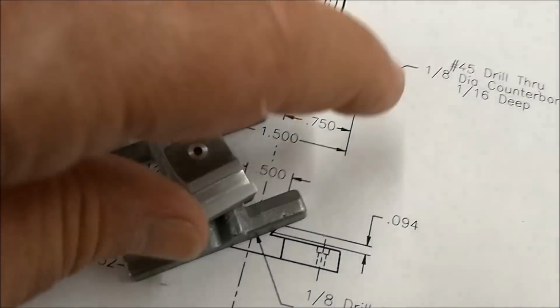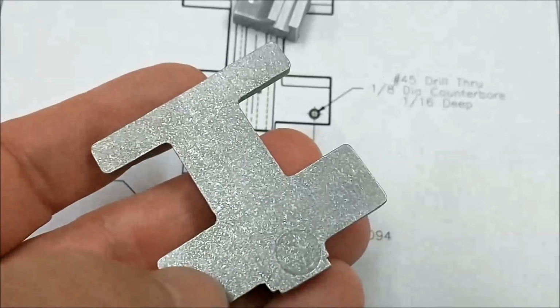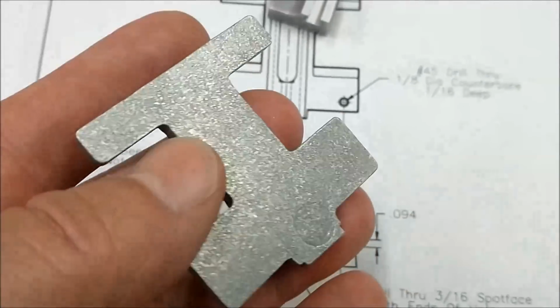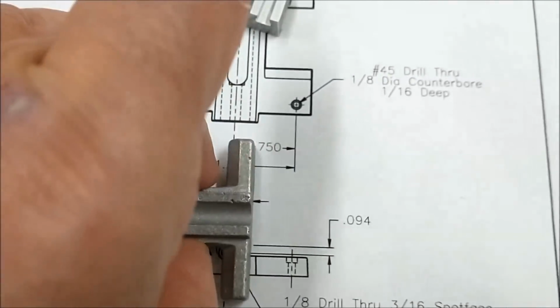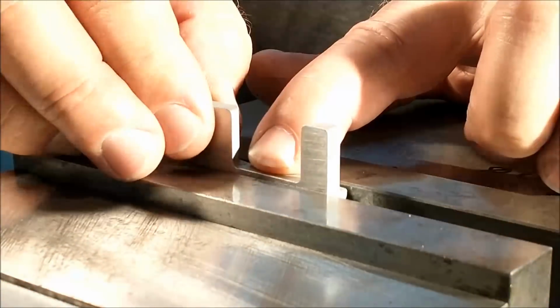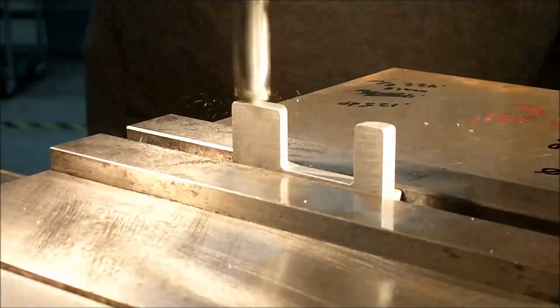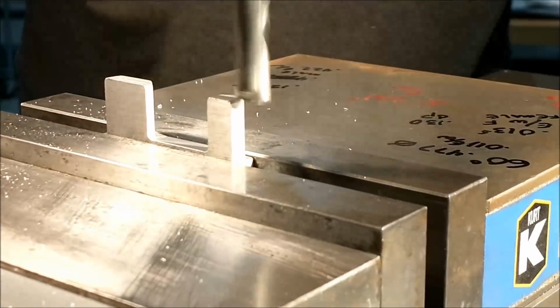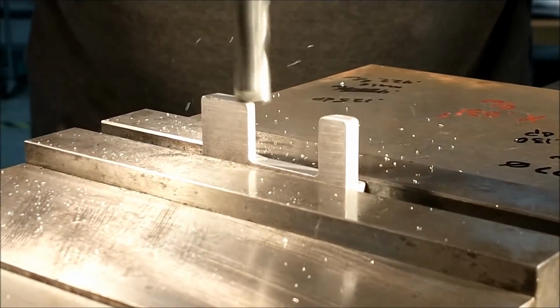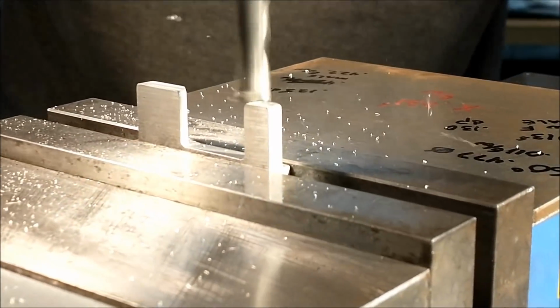That is the plan. First place to start is with a flat bottom. I'm going to rub this briskly across some files and some emery and get it to sit flat so I can start the work. Let's do it. After making sure the bottom of this component is nice and flat by rubbing it on some emery and using files, first thing I'm going to do is remove the draft from the leading and trailing edges of this carriage component.